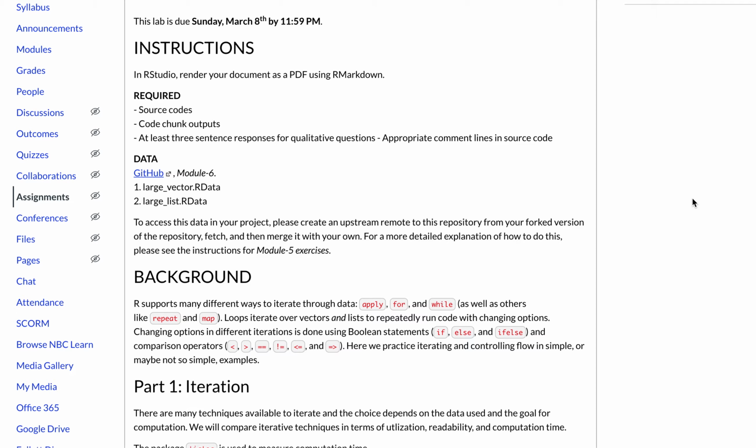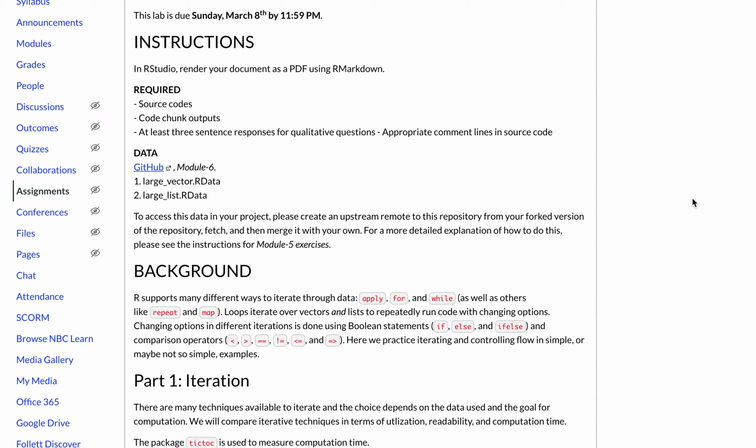But if you're unfamiliar with some of these concepts, then the lab may take you a little longer. The lab is engineered to help you learn the content and understand what makes R different than other canonical methods of iterating through data sets.